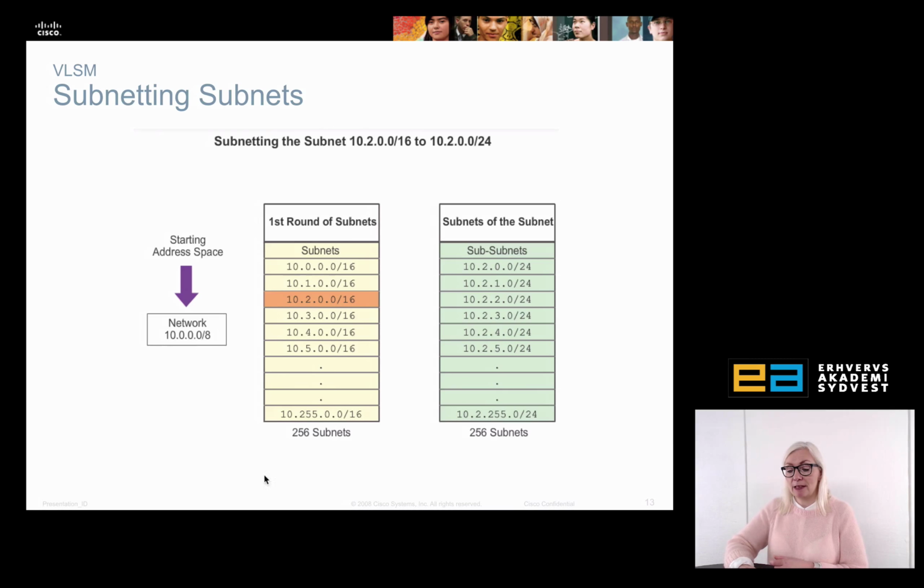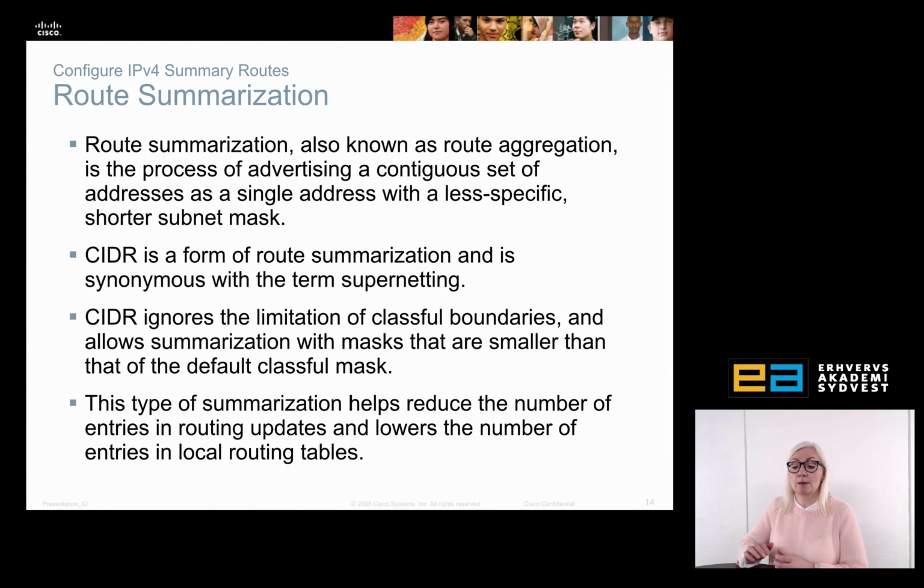And an example here is that we have a 10.0.0.0/8, which we start by subnetting and borrow 8 bits, so we get a /16, and then we can take one of these subnets and again borrow 8 more bits, so we have a /24. Each time here we will create 256 new subnets. And again, we could take this network and subnet that again and borrow 6 bits, for instance, or however much we needed. So we can continue to subnet a subnet.